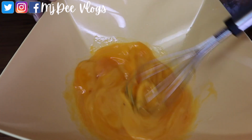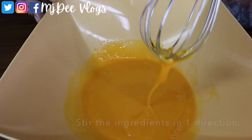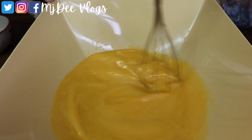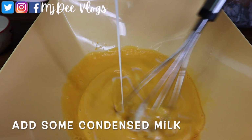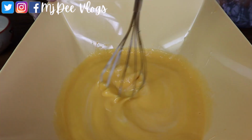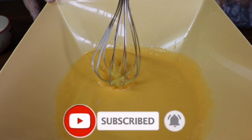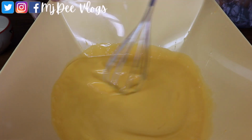So when it comes to mixing, mix the egg yolks in one direction. Then put the evaporated milk, not at once, but maybe little by little. Because in this way, the milk is really mixed in with the egg yolks. And after that, this is condensed milk pala, so condensed milk. And when it comes to mixing condensed milk, you should mix it thoroughly. Make sure na yung egg yolks at yung mga milk na hinalo natin is ma-mix talaga sila. Mix in all together. So yun.